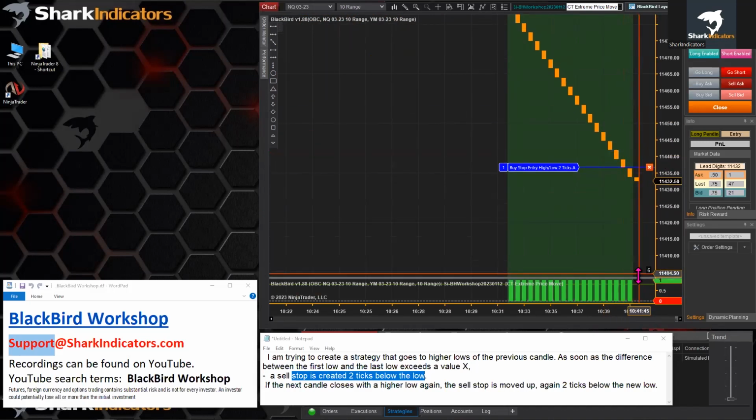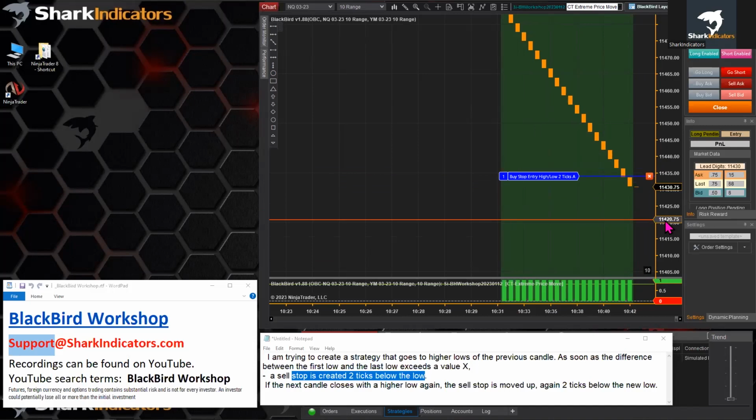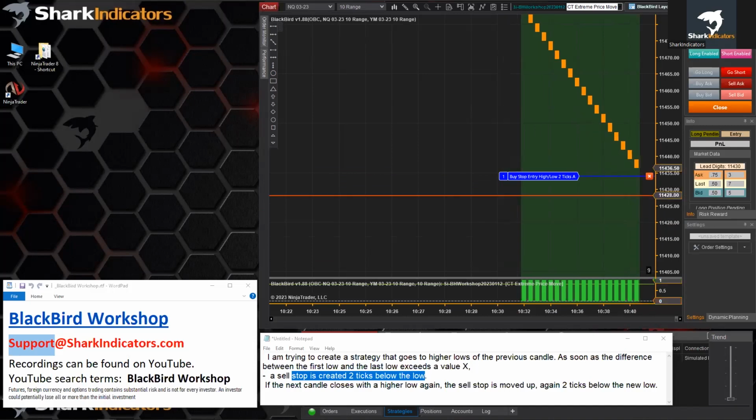What I'm going to do is keep the market trend direction going south, so we can make sure that our stop entry is trailing down. We'll just let this trail down a couple of bars. There we go, so good, it trailed down.